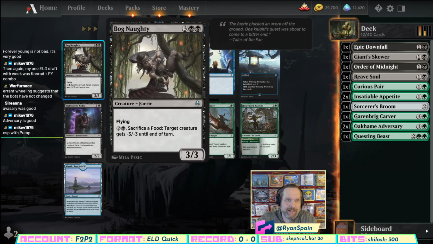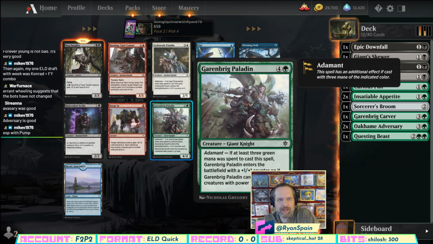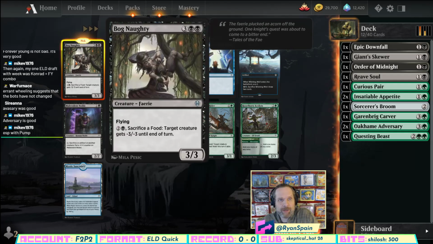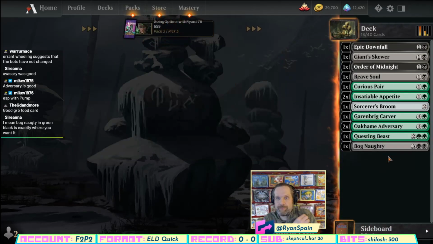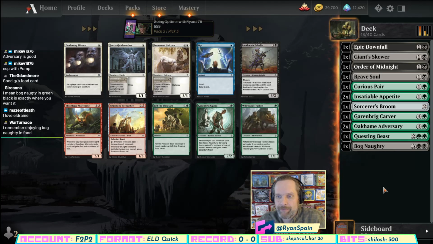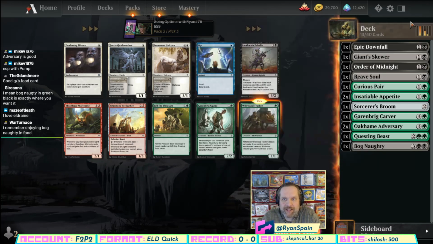Bog Naughty. Probably worth it here given the food theme we have going on, but I love this Paladin as well. I'm going to take the Bog Naughty, though, on the strength of the interactions. Yeah, Bog Naughty is effectively a Golgari card, right? Wildwood Tracker, probably our pick here.